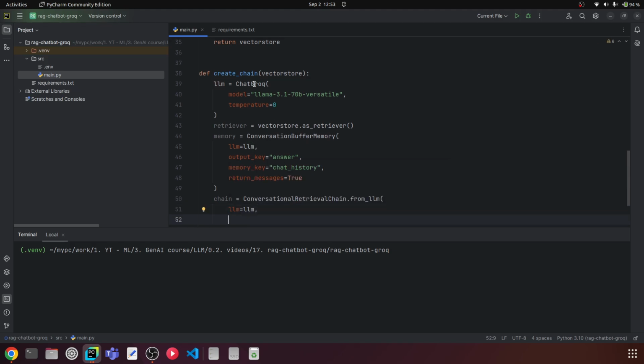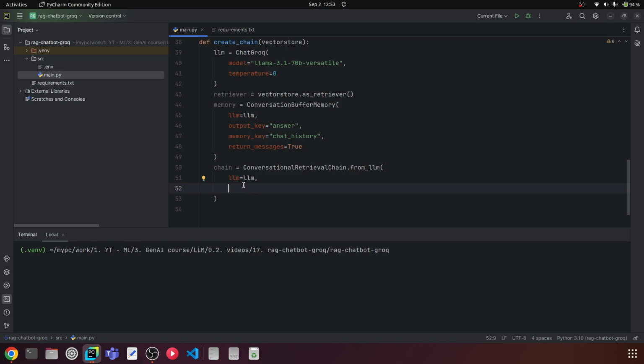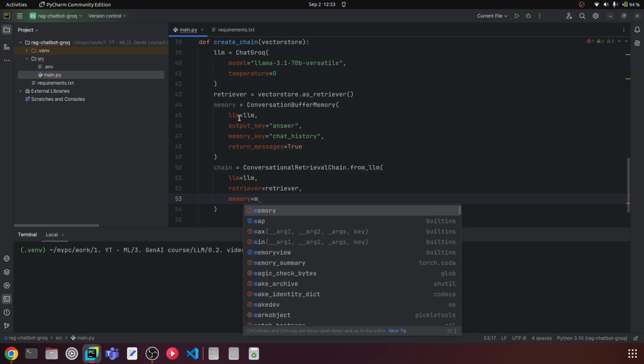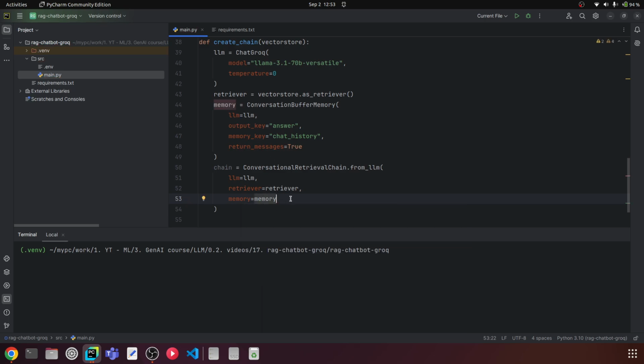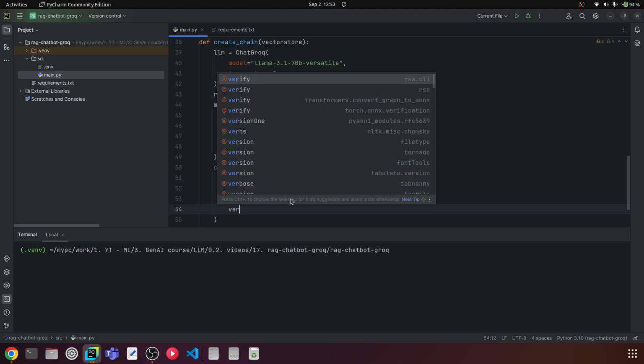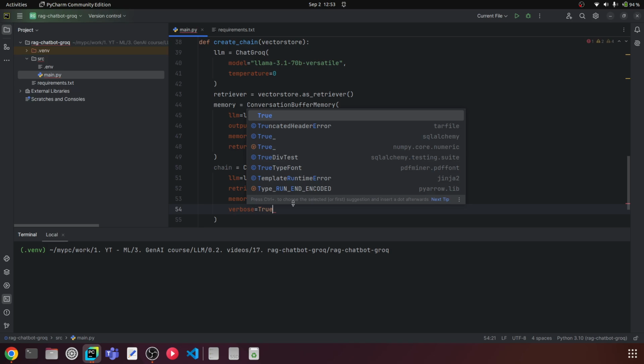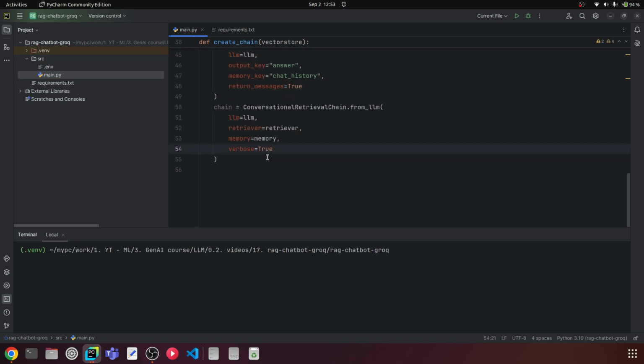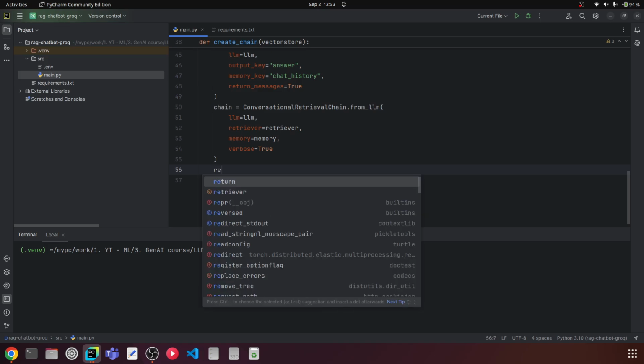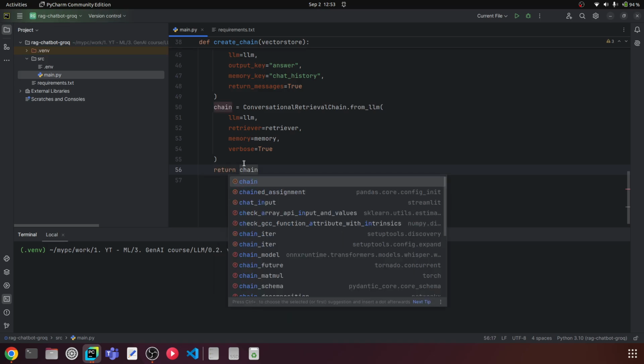This is the ChatGroq that we have created, which we are also passing to the memory, and retriever is equal to the retriever that we have created over here, the vector store's retriever, which has all those vector embeddings, and memory is the conversation buffer memory that we have created in the previous step. And finally you can set verbose to true or false. Verbose gives you the intermediate steps, so it prints the intermediate steps and so on. So it's good to have that as well. And finally we can return the chain.